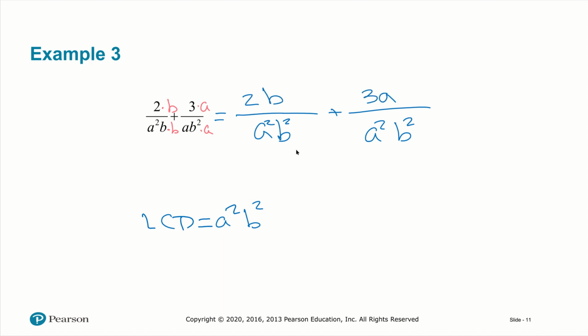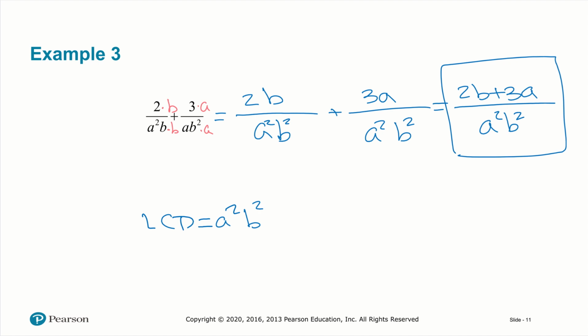So now, because we have the same denominator, all we do is we carry the common denominator and we combine the numerators. So we get 2b plus 3a over a squared b squared. Again, we notice that there is no simplification that's possible, either on top or bottom, no factoring possible, so we're done. We make sure we don't cross cancel the b's or anything like that, because these are terms and we can never cross cancel a term with either a term or a factor, so we're done.